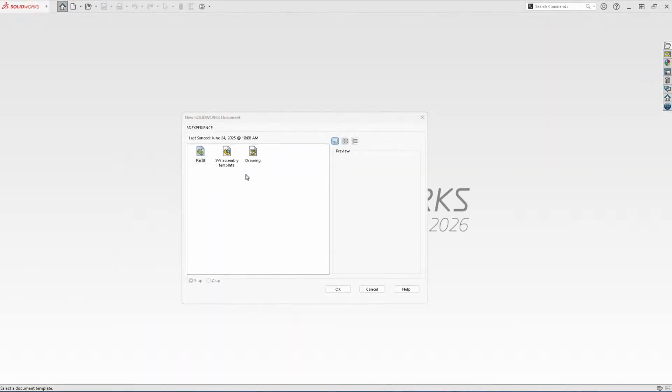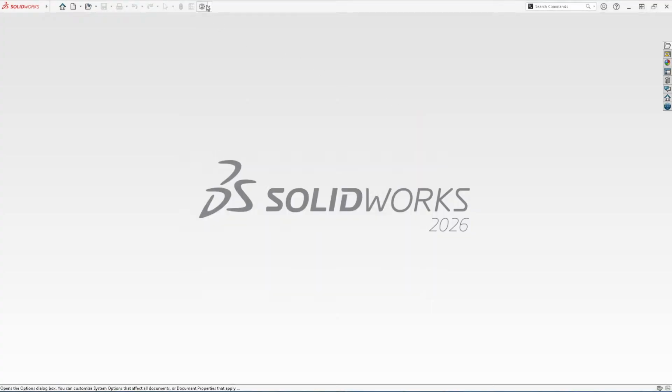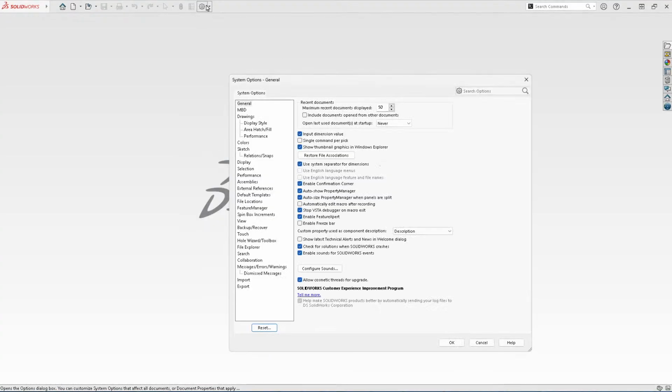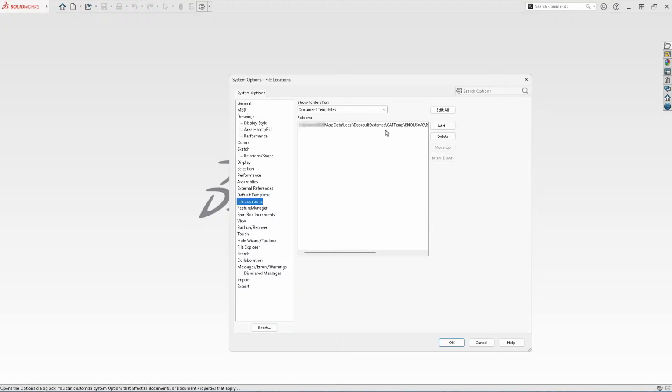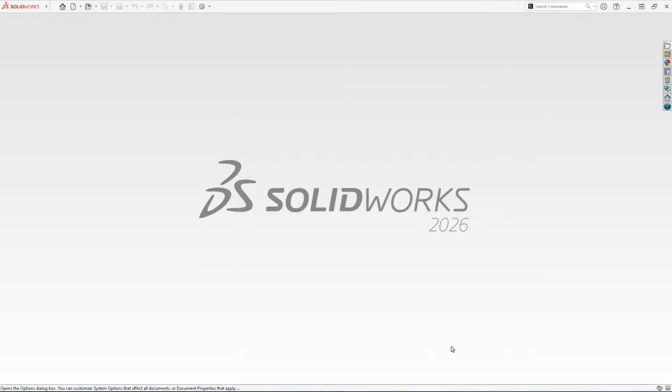Now, with the templates, sometimes you'll get something like this, right, where we've got some miscellaneous templates that were not what we were expecting, or it's pointing to the wrong location. One little trick that you can use is that SOLIDWORKS will actually recreate the templates for you. We were just chatting about this in one of our group chats. We've been calling this the Charles trick, because one of our coworkers, Charles, mentioned it in the chat. And it's a great tip, right? You just delete the location, remove it from the list. When you relaunch SOLIDWORKS, it will recreate your templates, and you've got a fresh set.